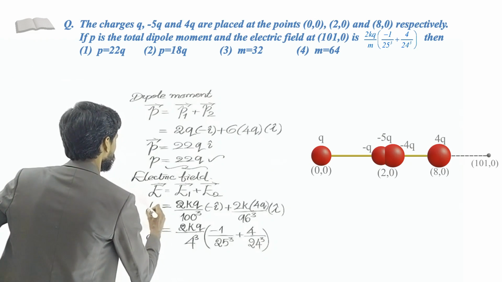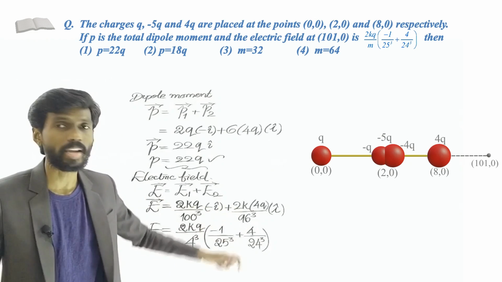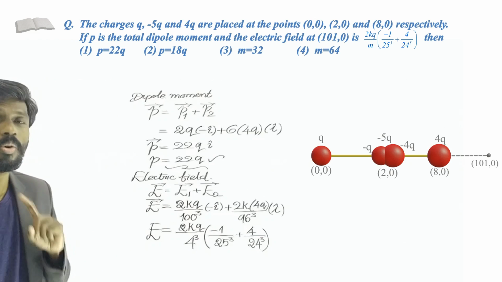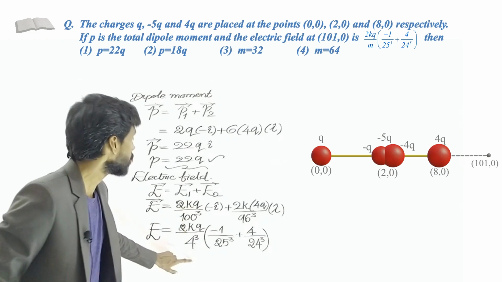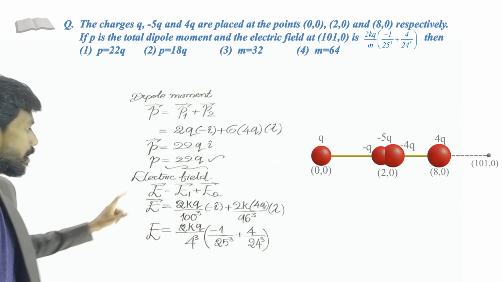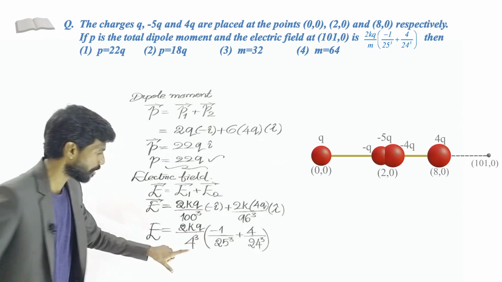So this is the electric field vector, but here we have written only the magnitude because the magnitude of i is 1. That is our required answer, the magnitude of the electric field due to both these dipoles. But this is what is given in the question, so we can compare this with the electric field given in the question. Then we can get the value of this. So this is the value, 4 cube.